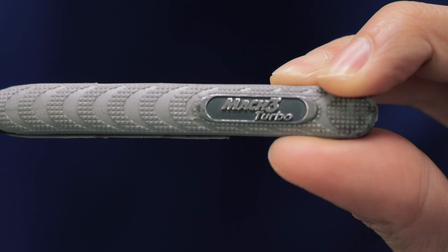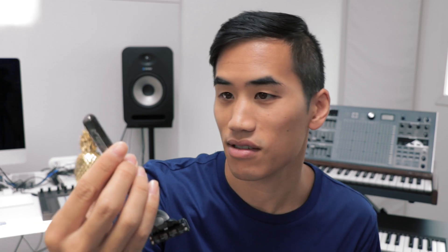Gillette asked me to try out every single one of their razors, which I was actually excited to do — why not experiment and methodically determine the best product for you. First of all, I've been shaving with their Mach 3 Turbo cartridges for years and years. I tried a few things out when I was a teenager and just found that this worked really well for me. I don't know if I should show this old one — it's a little dirty but it's legitimately the one I've been using forever.